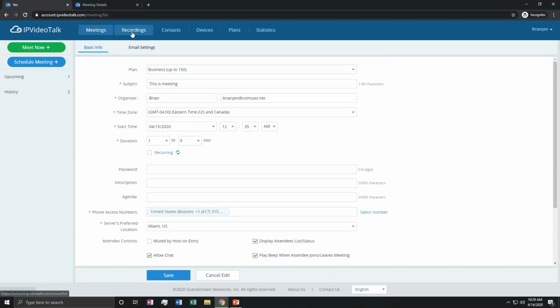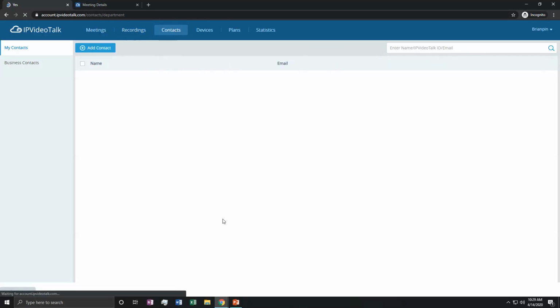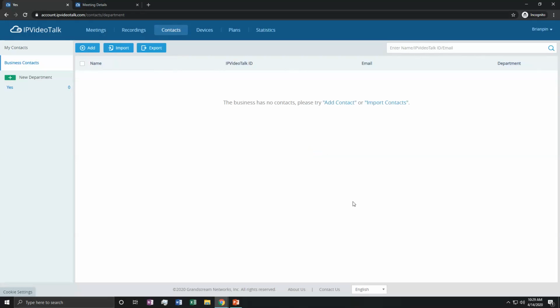As you can see at the top as well, I'll just go through very briefly. I don't have anything really here because, like I said, it's a dummy account, but if you do record your meetings, this is where it will be available as well. It's very simple just to click it and download it. You'd be able to set up contacts if you want dedicated contacts. Definitely a very useful feature to have.